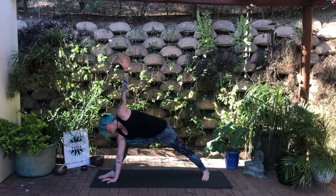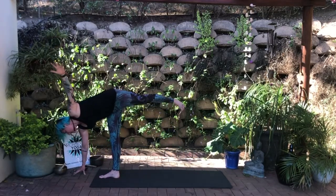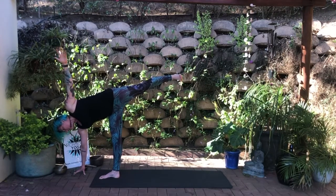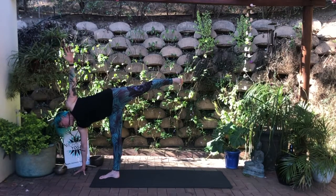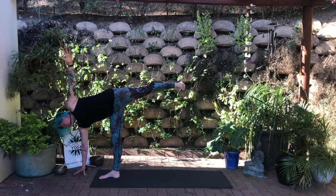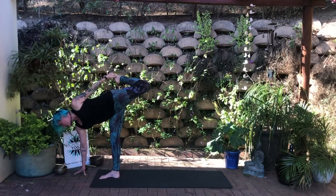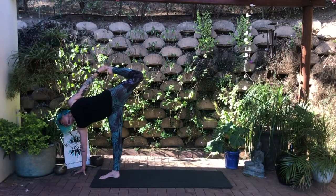Look in front of the big toe this time and slide your right hand all the way forward and open to the right for your half moon balance. Kick your heel away, reach your head forward, float into this position. Maybe you want to attempt the sugarcane pose by bending the top knee and holding to your foot. Opening the heart, kicking the foot away from you here.